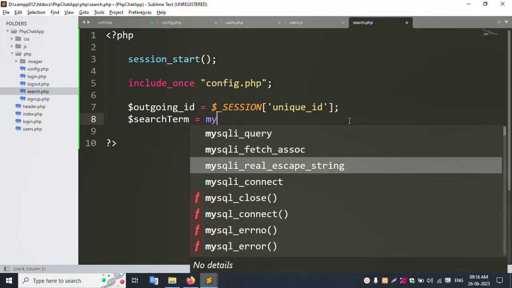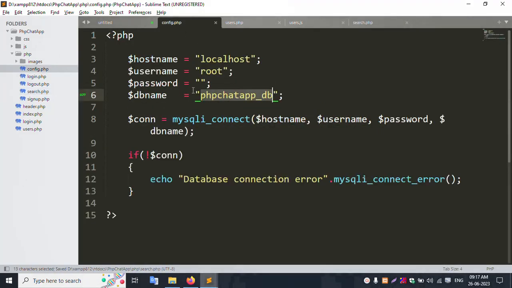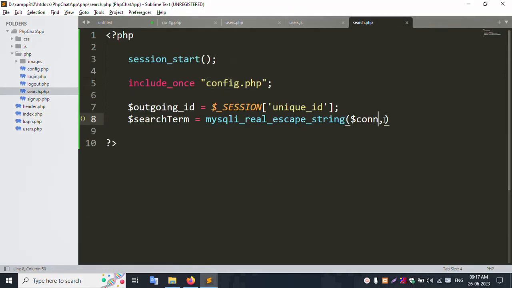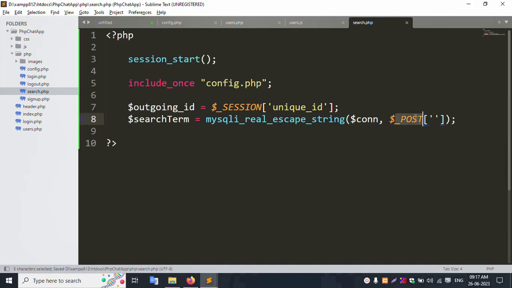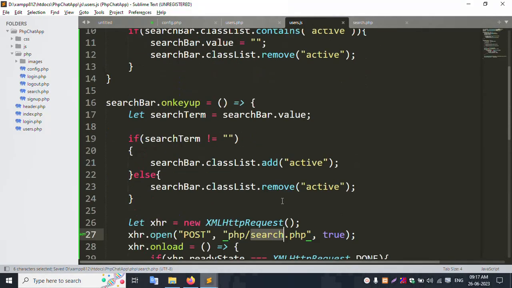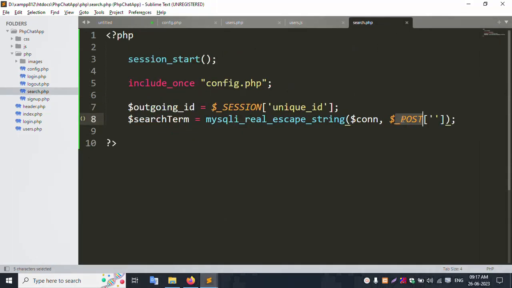MySQL query, except this $con. This config, open this config PHP, this con add, this file include. $post, and set this post method js file. Open this post method, this post method search PHP inside this post.